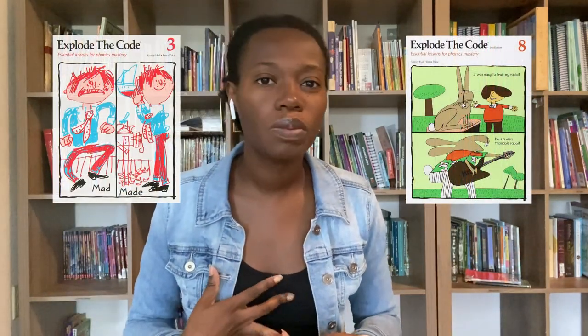In addition, I ordered new Explode the Code books for both my oldest and my youngest. I wasn't necessarily planning on it this year, but after diving deeper into my oldest's language arts curriculum — he's doing IEW Structure and Style and Fix-It Grammar — I realized he doesn't have any phonics. I don't think he's behind in phonics reading, but I think a refresher for this final sixth grade year wouldn't hurt. We're going to do Explode the Code 8 for him — that's his final book — and my daughter will move on to Explode the Code 3.